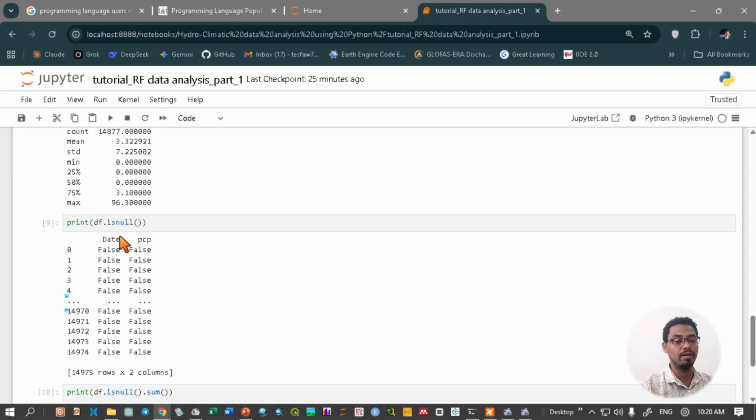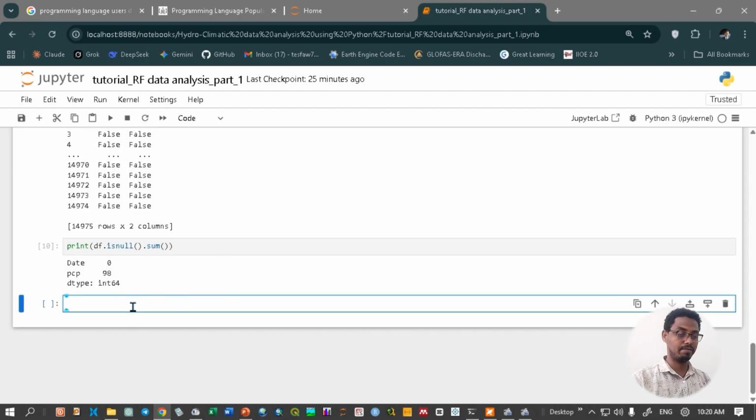I want to make date an index, so let me create another data frame. df1 equals pd.read_csv, and parse_dates equals the date column, comma, index_col equals date, right?